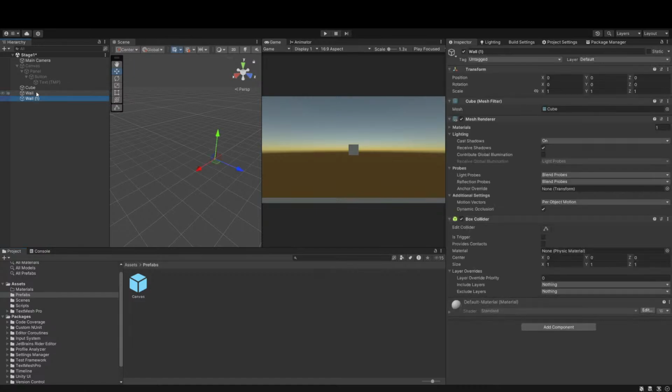And let's Control D, and this will be, we'll call this the right wall. And we'll move his position over like 16. Maybe 16 is too much. Maybe we want like 8.